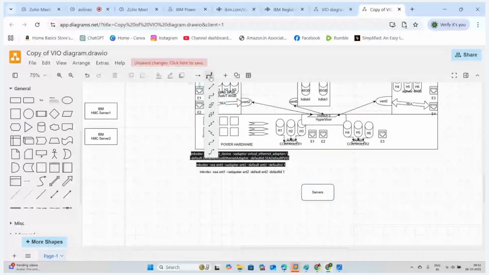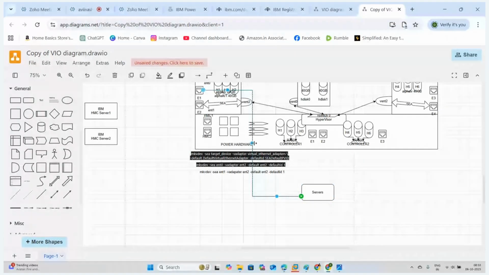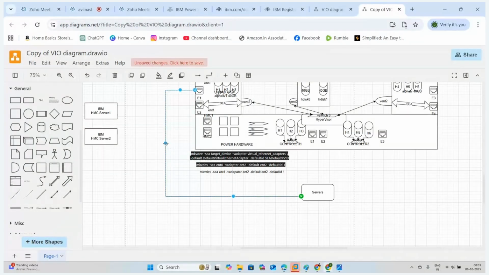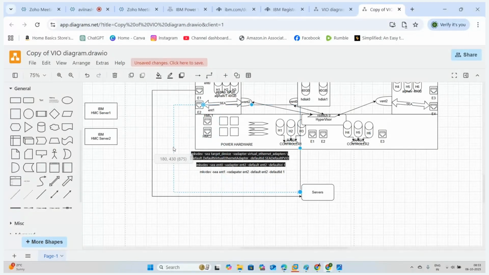Okay, understood. Perfect. So this is how it will connect, right? Same way. Easy to understand, right?